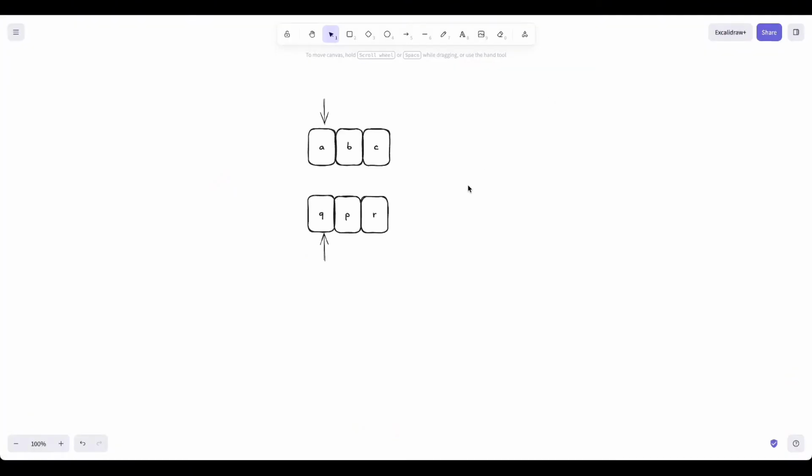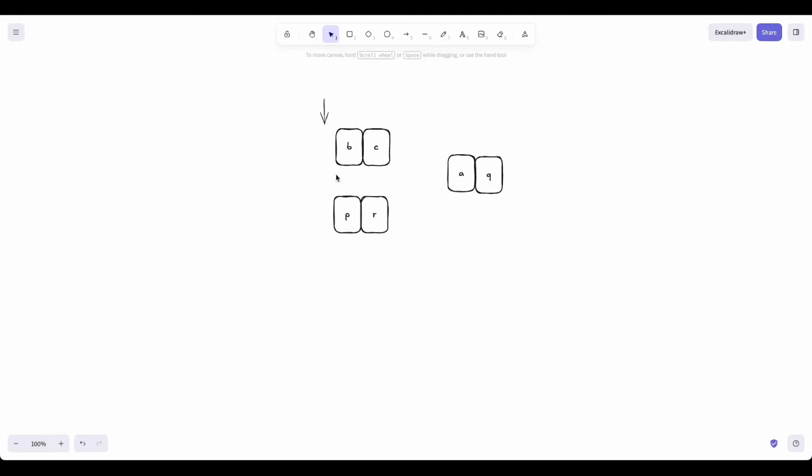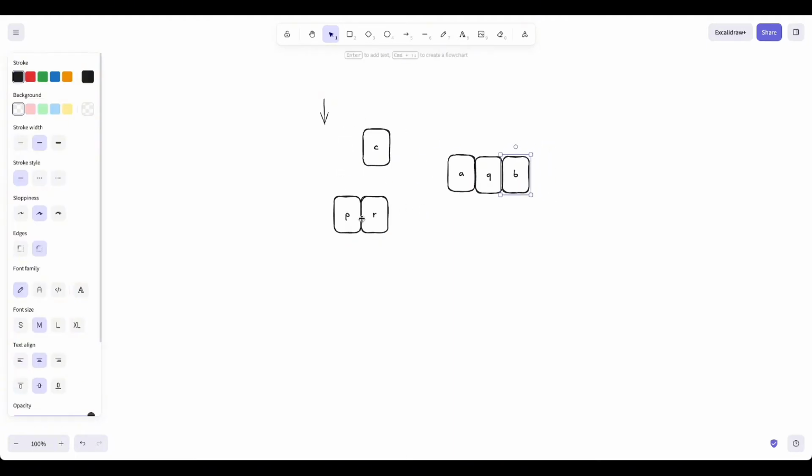This can be solved using two pointers. In this example, you have these two strings, ABC and QPR. So you have pointer I, and then you have pointer J. So you start with A, right? If it's odd, so basically you just get A, and then you put Q, and then you put B, and you put P, and put C, and then you put R.